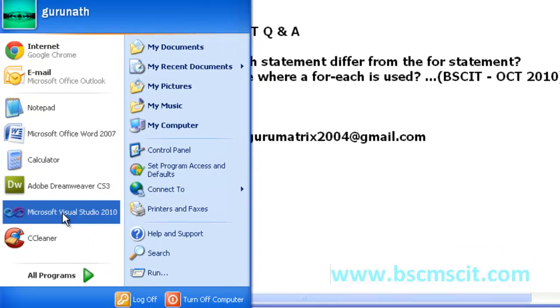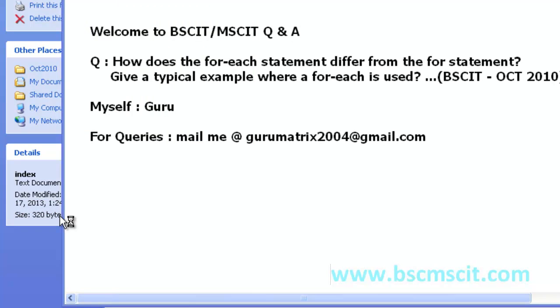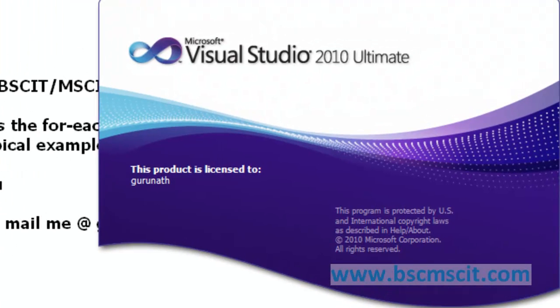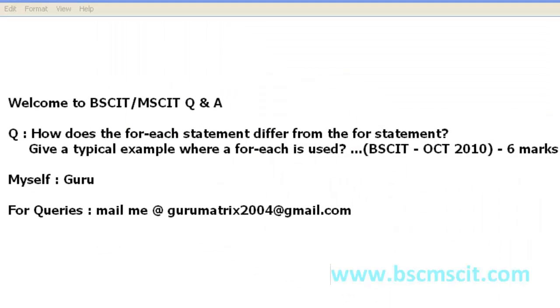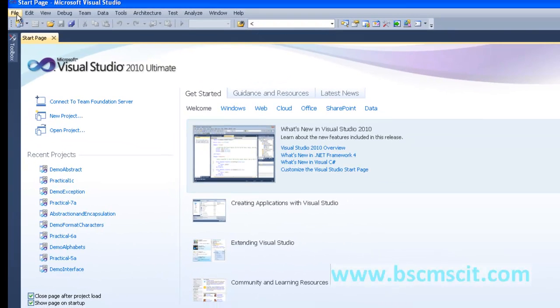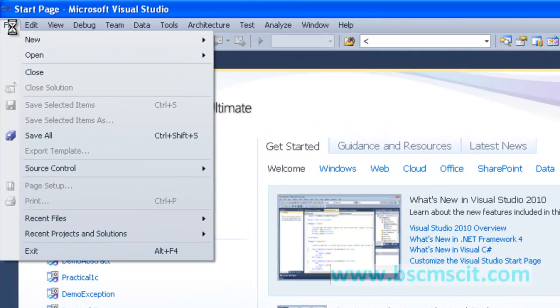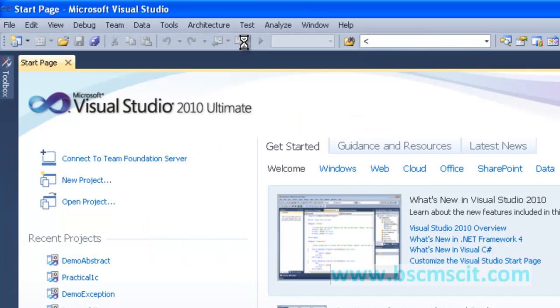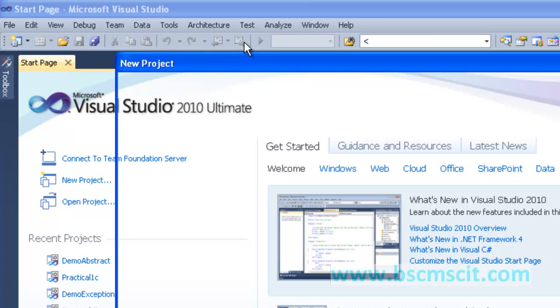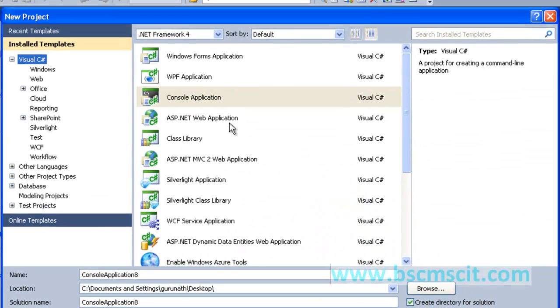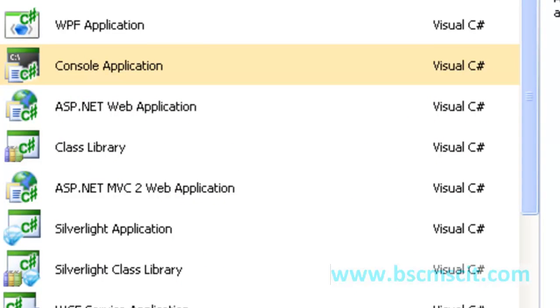So let me open up my Visual Studio 2010. To create our console application, we need to go to File, New, Project, and select Console Application.